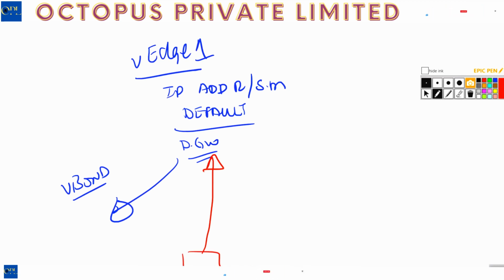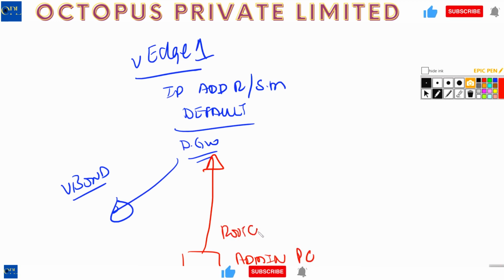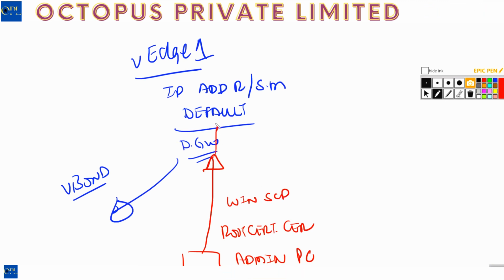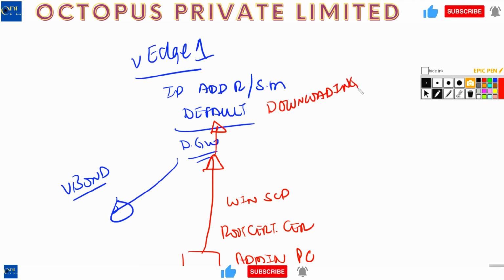So what I do is I go to my PC, admin PC, or whatever PC that I have the root certificate file, which is the rootcert.cer file, could be anywhere, and I use WinSCP to download the file and install the file on the device. So all I'm doing is using IP connectivity, downloading and installing the root certificate.